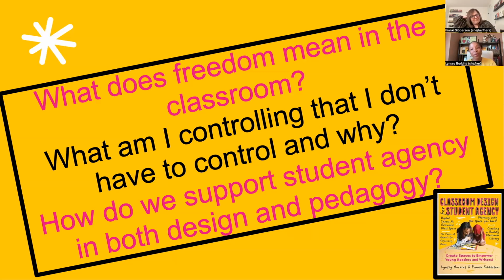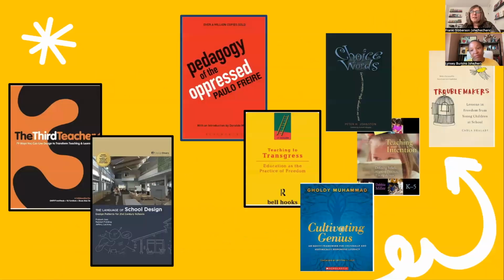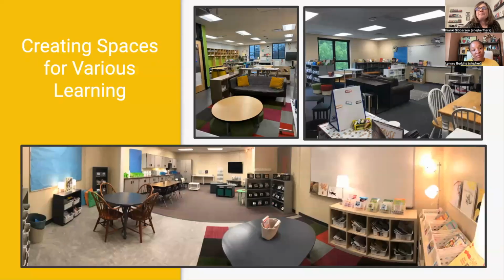I think that's what we'll probably talk about as we go through. How do we support that agency, really thinking about that question of power, like what are we controlling that we don't have to control? Whether it's something you're going to say or some way that you arrange the room. So yeah, we're going to start with pictures of our classrooms.